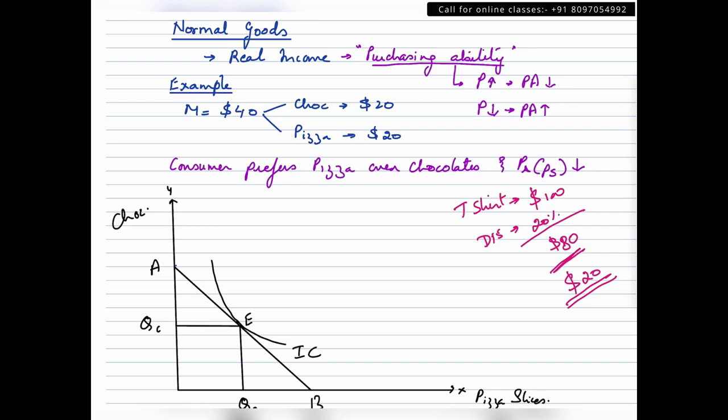So now this 100 bucks that you came in with thinking that you could buy just one t-shirt would now help you to buy maybe something else that you could afford in this 20 dollars. So you'd be able to buy two units of goods, one t-shirt and one something else. So your real income just went up because there was a discount. I hope this is making the example more clearer.